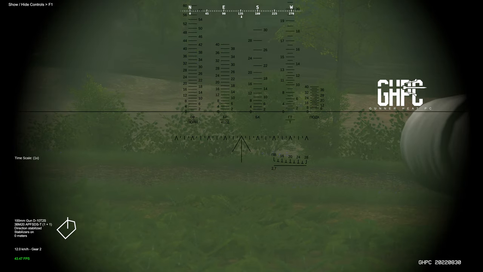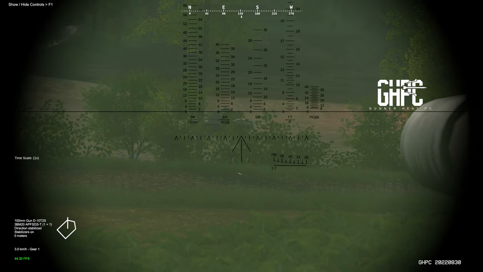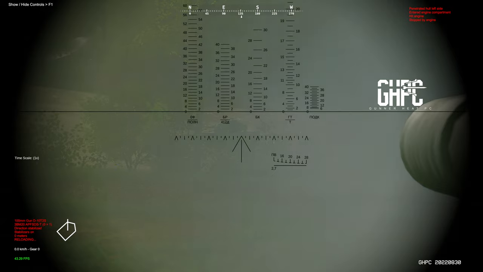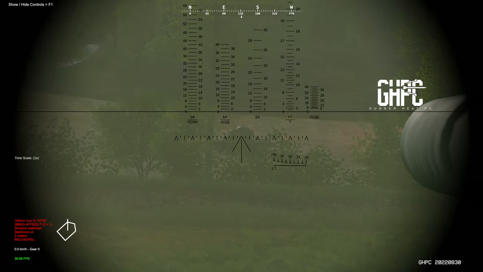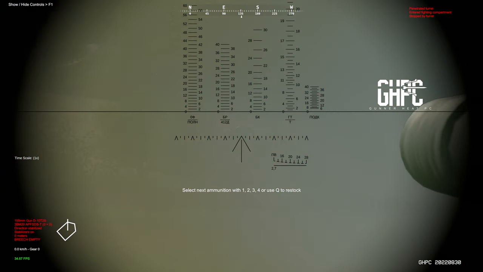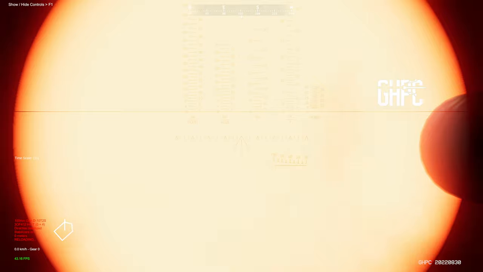Is that him there? I think that's him, right? Stop by engine. So he hit his engine. Damn it, we're out of ammo again. Switching to ammo type 3. Reloading.